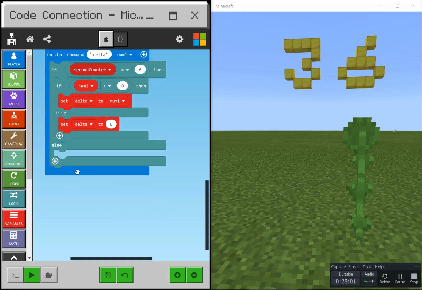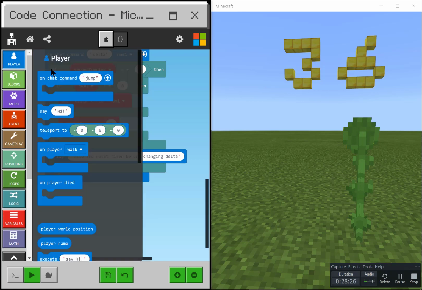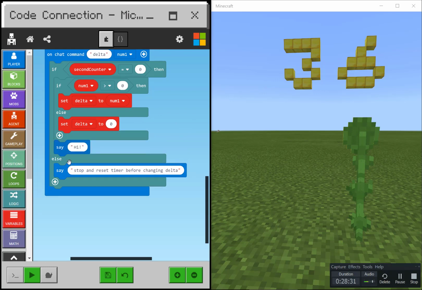actually, I think we're going to give kind of an error message. So we're going to say something like stop and reset timer before changing delta. Okay, and we want to give some information that delta got set, otherwise they won't know.